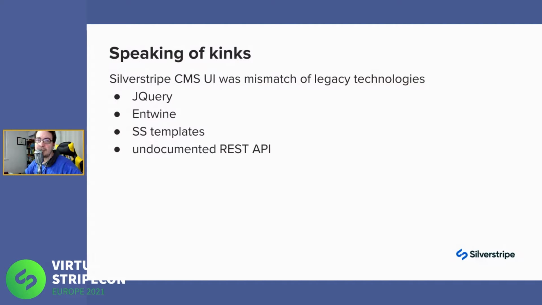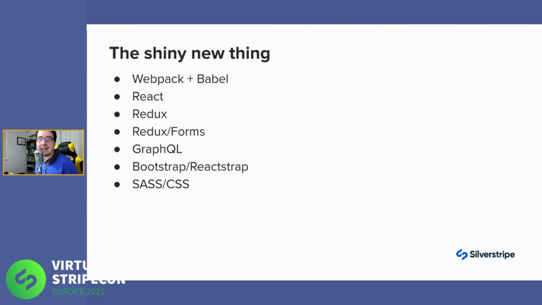Accessibility was a problem. A lot of the tech was on its last leg or was about to be deprecated. And it was becoming difficult to find and hold on to devs who understood this architecture. But that was all okay, because right next to our old legacy cranky stack, we also had a brand new, shiny, modern, cutting-edge CSS JavaScript stack.